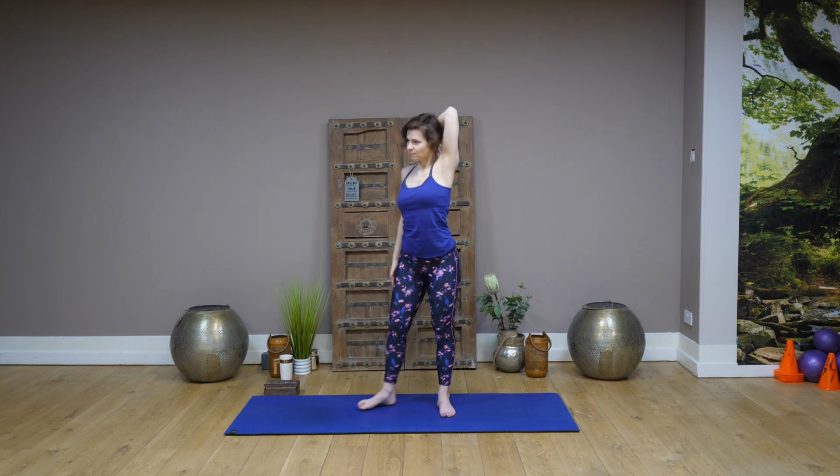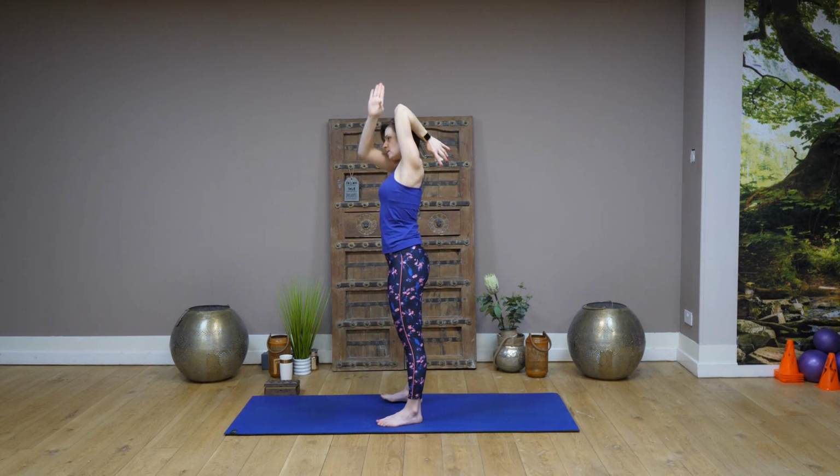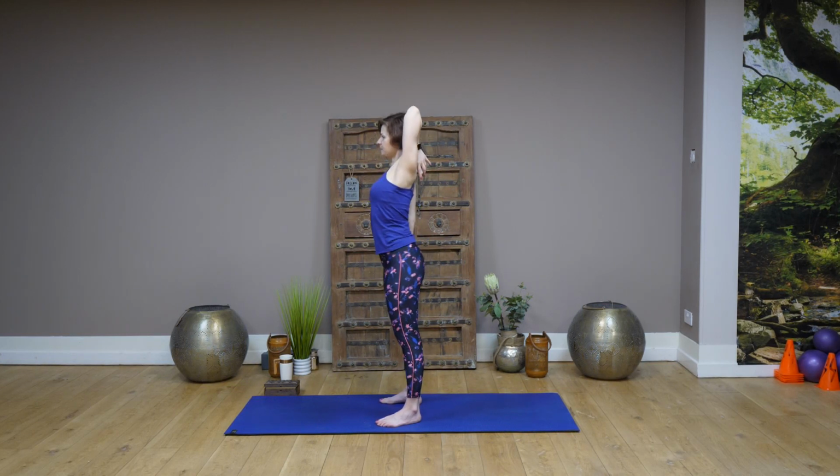Right arm, bend your elbow, hold the stretch. Remember, it's not towards your head, it's pulling back to keep your elbows as upright as you can. Inhale and exhale. Now your left. Inhale, slowly exhale.